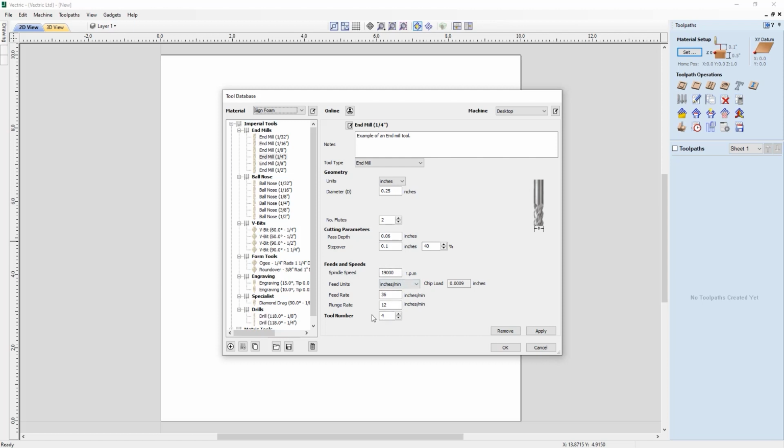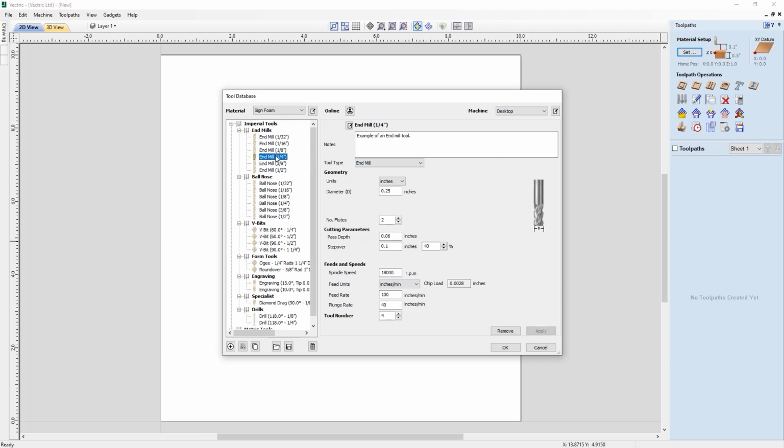That's more appropriate for us to be cutting into sine foam. So here we could look at altering the spindle speed. We could make that 18,000, for example. We could alter the feed rate, and so we could make the feed rate here 100, and then we could go with the plunge here of 40. And then once you're happy with the settings, you could simply go ahead and press apply, and then that will essentially add that to your database.